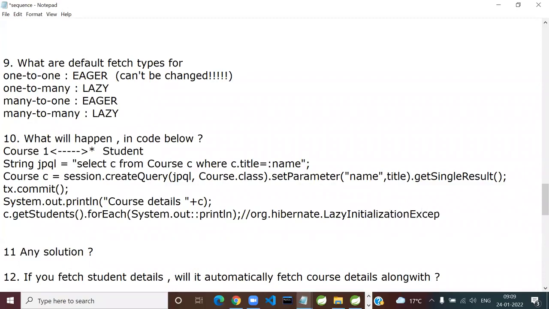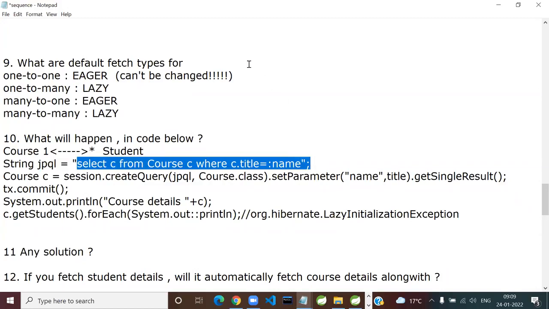Now tell me, if I fire this query, which details are lifted from the database? Course details, student details, both or neither? You told me just now one-to-many is lazy. So of course, course details. I've taken all of it on Saturday.